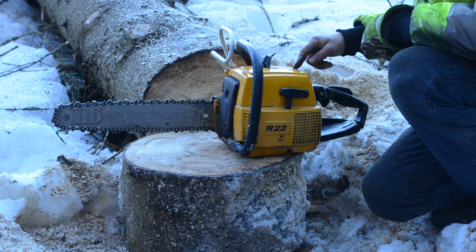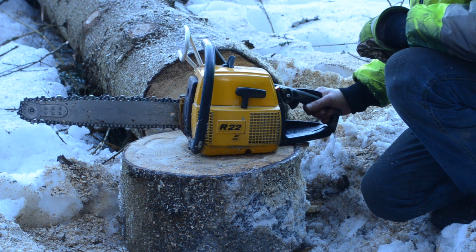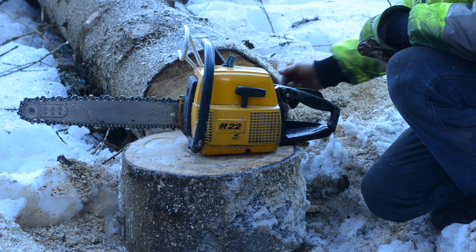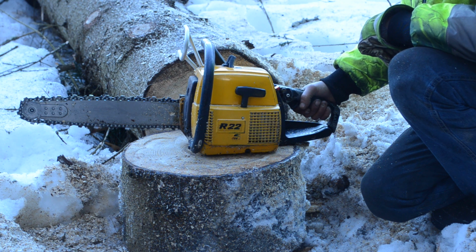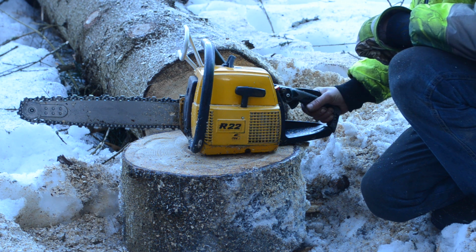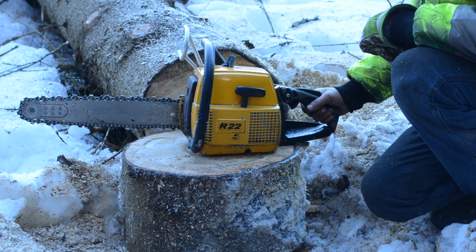But I suspect it needs a helping droplet if it stands for 1 week or something and I want to use it again. So it's not as convenient as a completely modern several $100 chainsaw, but it's a workhorse. It has heat in the handle. It works good, and yeah, it's very nice. A little more inconvenient than a modern chainsaw, but what can you say? This is 50 years old, and I can only admire how good it is and still going on a mission.